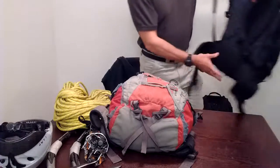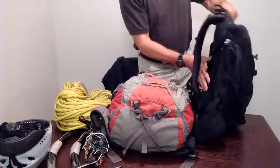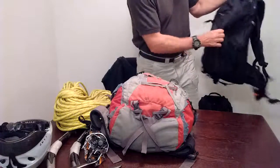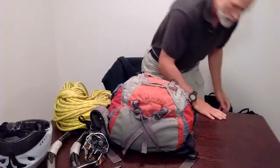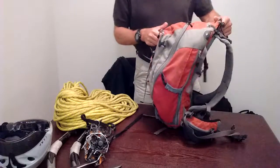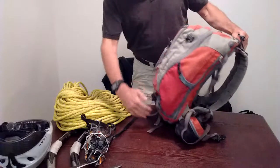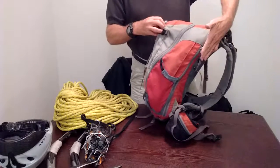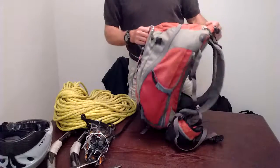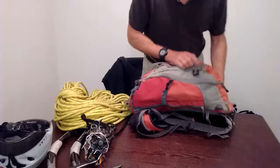And that's this. This is the old generation Lookout, my now new one. So you see that it's got the same sort of stiffener in here. And so it has that characteristic. Another detail I'll mention when we're talking about just general shape. Notice how when this is filled up, the kind of shape it has. So it gets fat up here. When I first got this pack, I thought, that's odd. But as it turns out, I realized that's kind of nice shape.